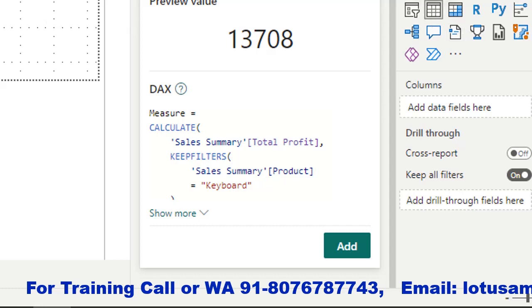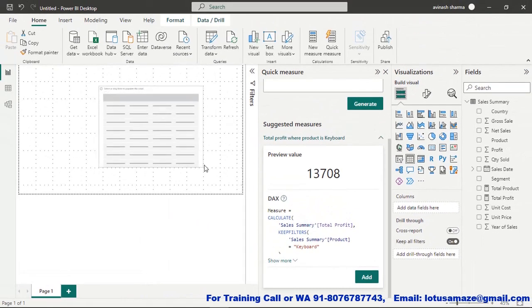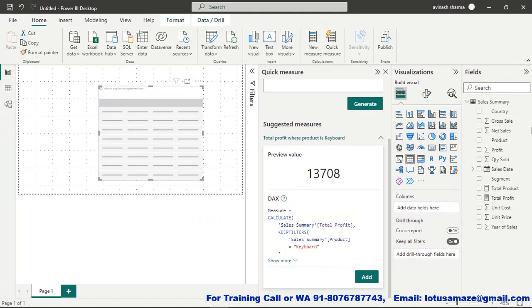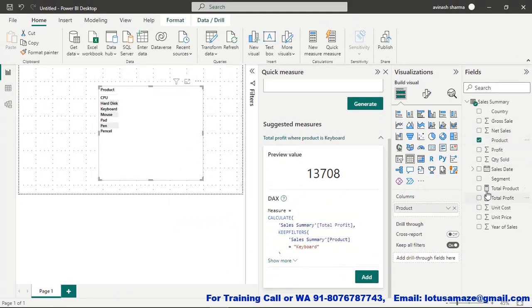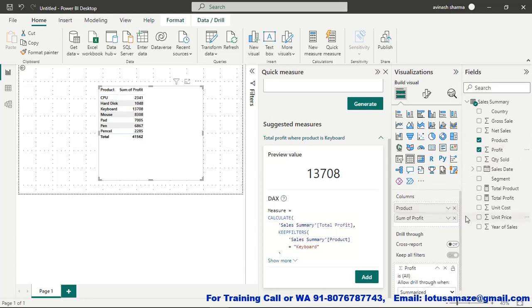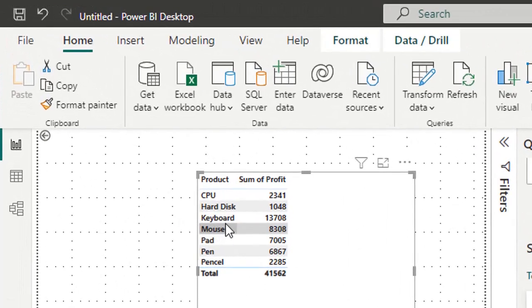We check this one, product and then profit. For the keyboard, it's 13708. So this is the perfect formula.